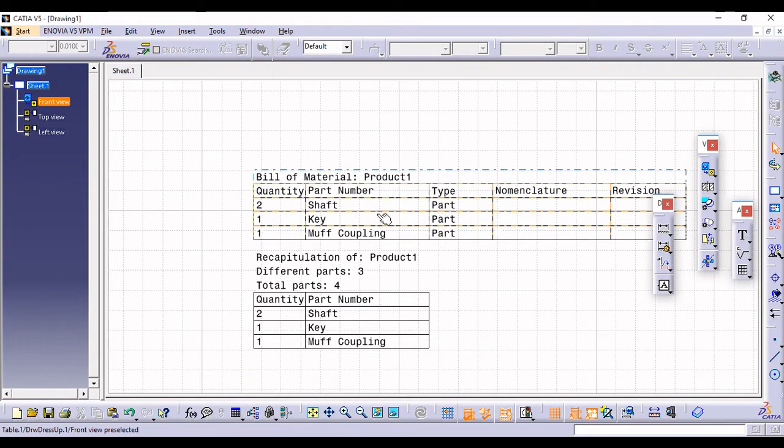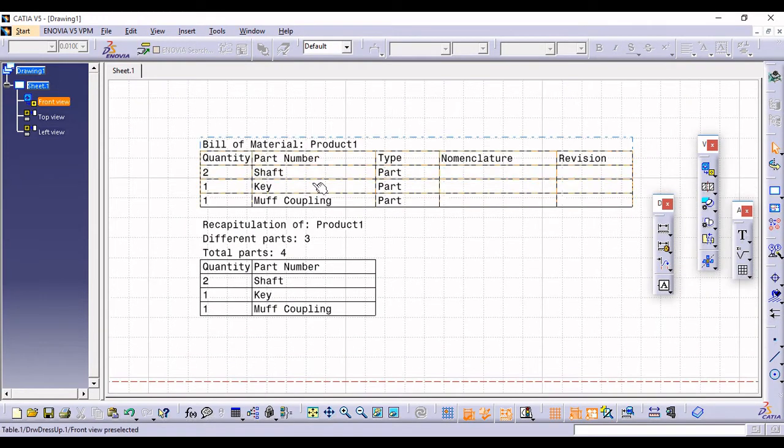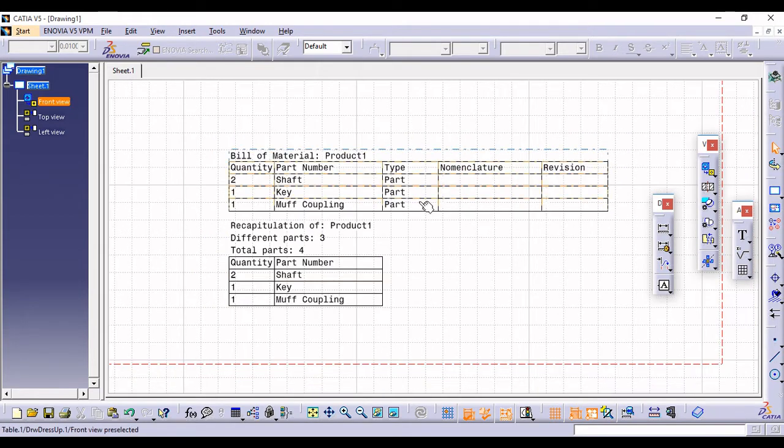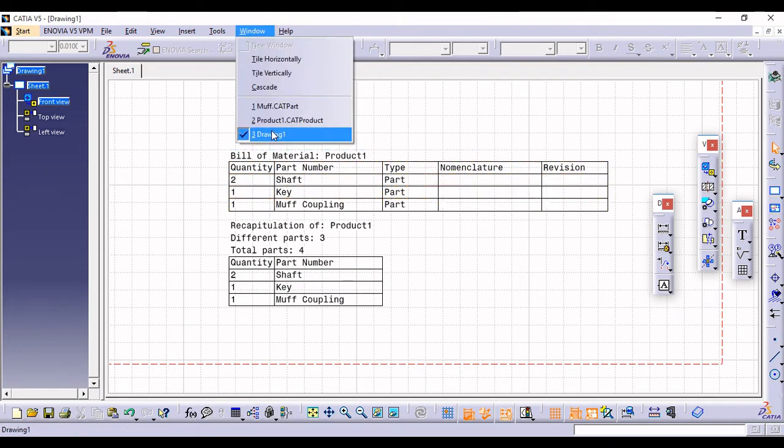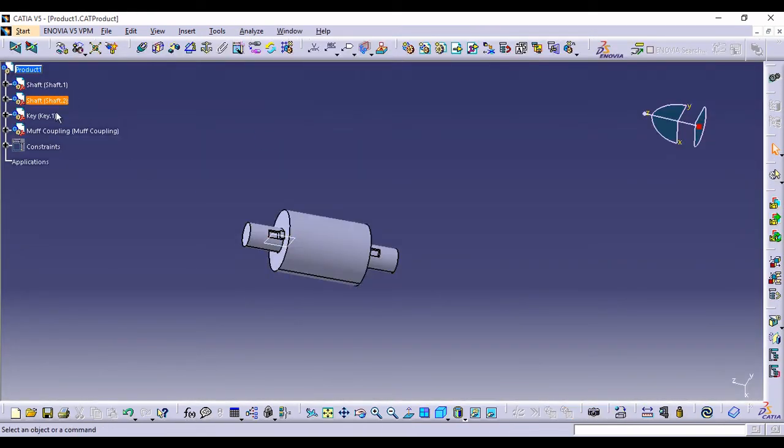Now see, here you generate a simple bill of material as I told you earlier, having quantity, part, type, and if you want you can edit this and change it from nomenclature to material, like so. In this way we can come up with a bill of material: two quantity of shaft, one key and one coupling. See, here we have two shafts, one key and one coupling.